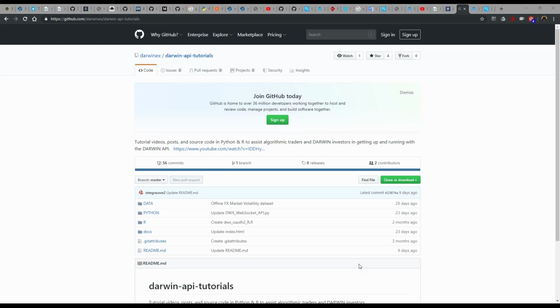The other option is with MT4 tick. This is not Darwin API specific, but it's good to help out a fellow trader in need of data. So yes, you can import our tick data manually if you have programming experience in Python, for instance.